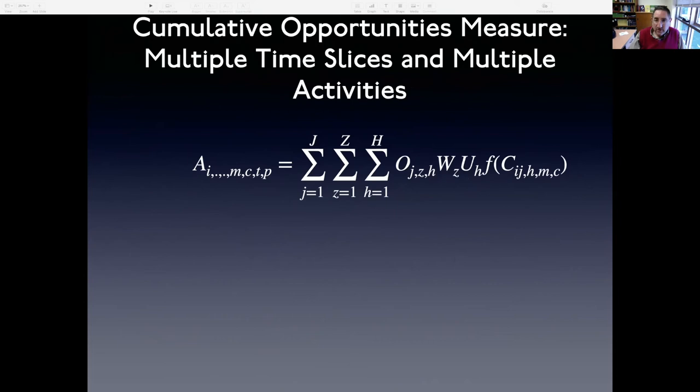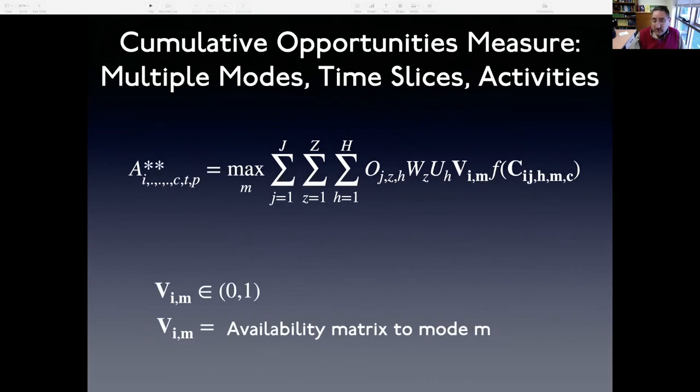We might want to weight it by different modes. So you might be using driving and somebody else might be using public transport and a third person walking. And then we think about the population as a whole. There's a distribution across modes. And for some people, driving is not an available mode, and for other people it is. And so we might want to think about, how do we weight that? We might weight it by availability.